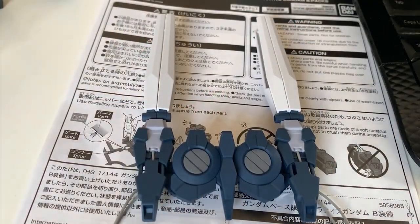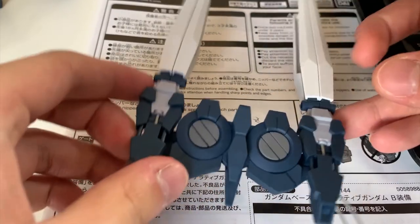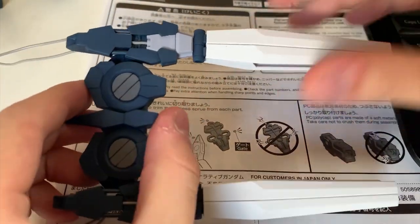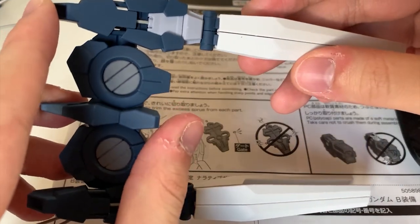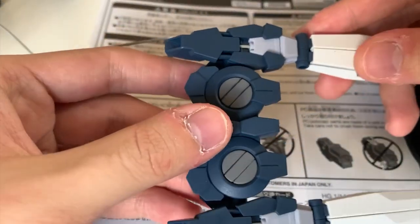Now let's talk about the backpack. This time I pulled out the backpack separately so I can introduce it before I snap everything on. The backpack is pretty tall because of the ink comb at the back — I can't really fit it in the frame, so I decided to just introduce it separately.